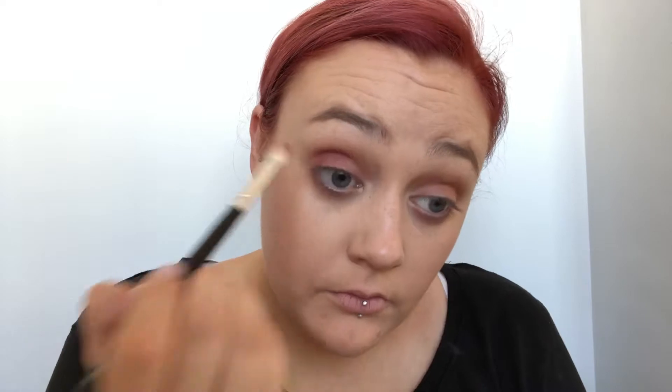Now I'm going in with this purple shade. Because it's quite a deep shade, what I did was really flatten the brush and concentrate on my crease, then blend it out so the shadow is mostly in the crease while the transitional colors blend in nicely. Just keep blending until you're happy with the pigmentation. I'm back to using my finger for shimmer shades — I've tried fix plus on a brush and everything else, but fingers are just easiest. Just make sure you've got a tissue nearby so you don't transfer it to your face, and hand sanitize if you're working on clients.